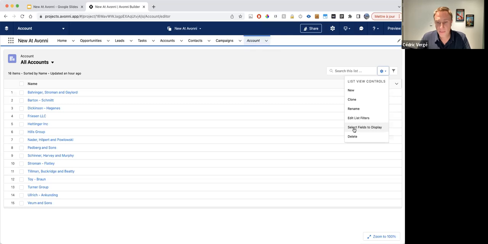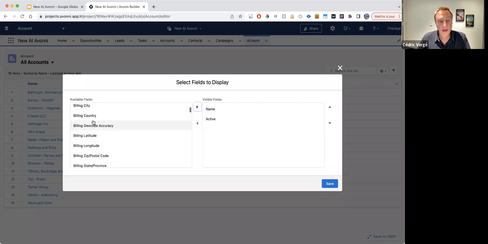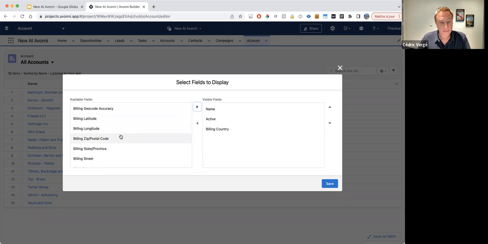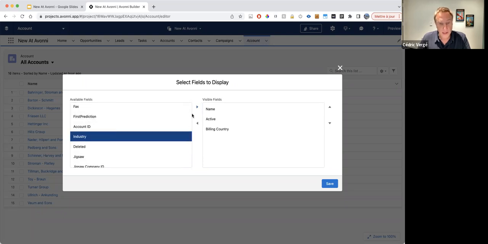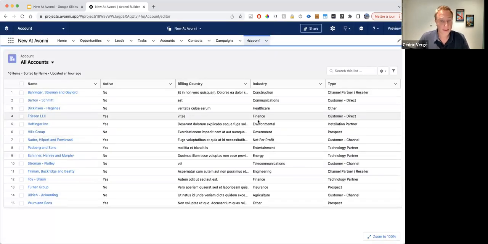Let's take, for example, select fields to display. And here you have the ability on your prototype to select all the fields you'd like to display on your list. So I'm able to select multiple fields and then click on save. So now your list is dynamic.